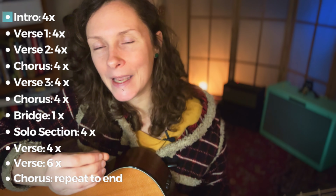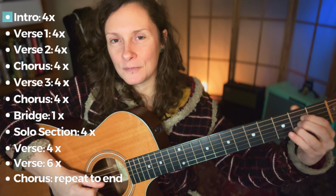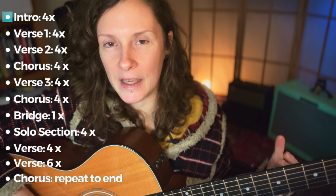So now we have all the main parts to the song. Structurally, here's what we need to do to put it together. So we begin with the intro. The intro has 4 times round the picking pattern. So 1 times round the picking pattern is this. We play that 4 times, that gives us our intro.